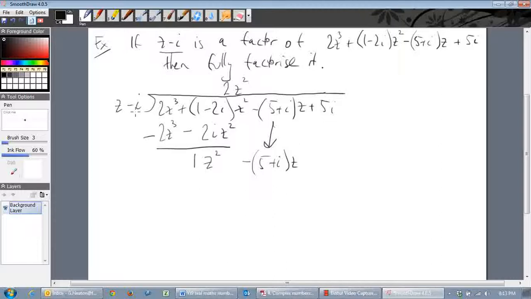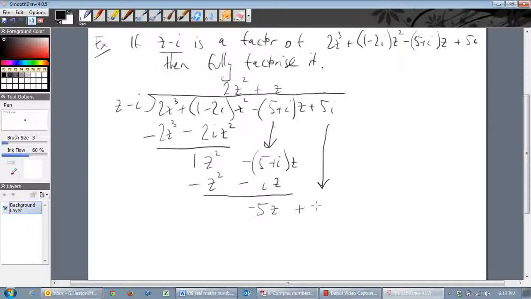And what do we need to multiply this by to get this term here? We might need to get a z. So we'll add z. Z times that is z squared minus iz. And do your subtraction. That cancels out. What have we got here? We've got negative 5z. So I'll just do the real part first, and so you'll get negative 5z. Then you'll get negative iz minus negative iz, so that will cancel out. So you just get negative 5z like that.